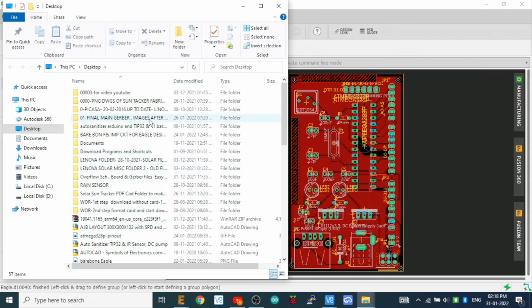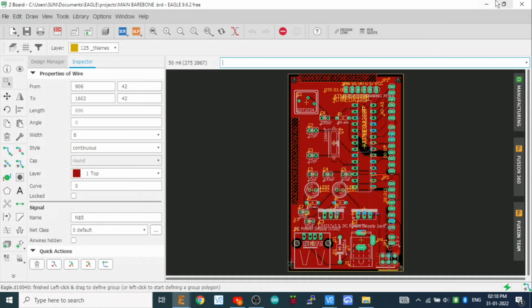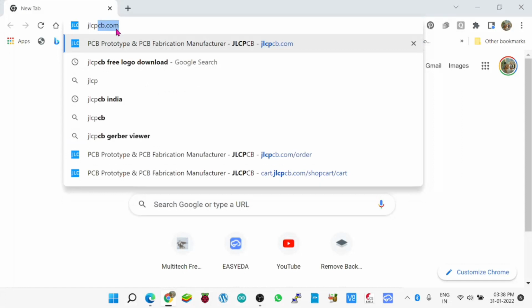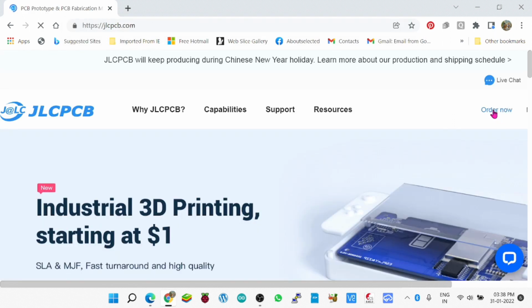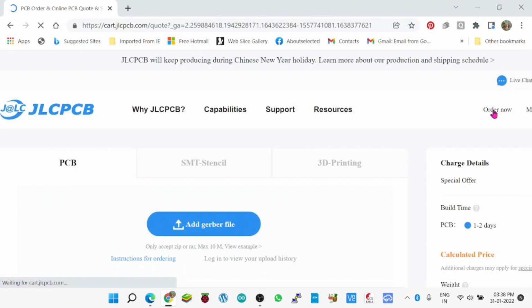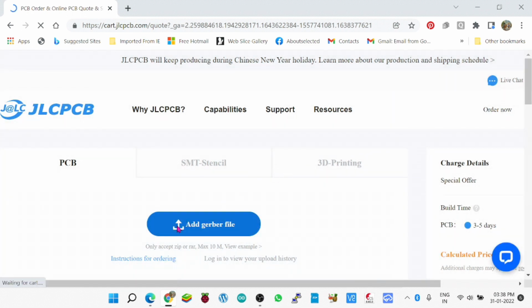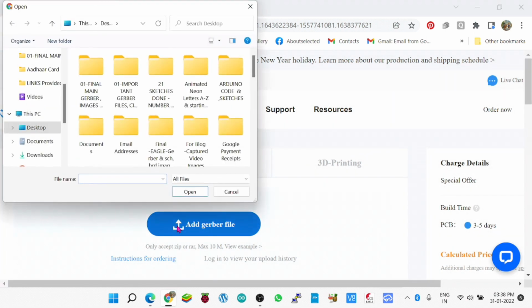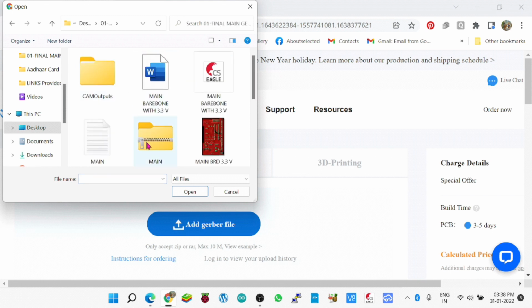And now again I will panelize it. After the Gerber file, I will upload it to the JLCPCB site to order for manufacturing. Now I will open JLCPCB again. You see the comparison in the before first part and this second part. Now just we will order now. We will add this Gerber file made in Eagle software. Open it, and then we will proceed for panelizing it so that I will get 10 PCBs, not 5.